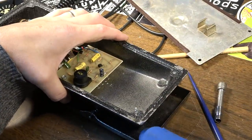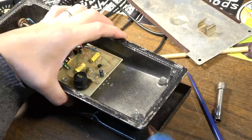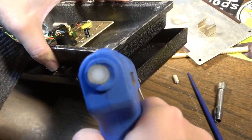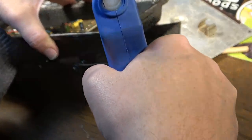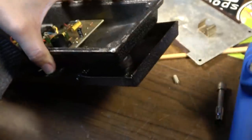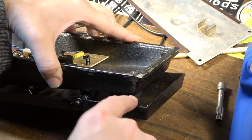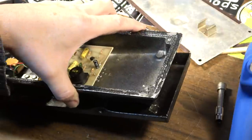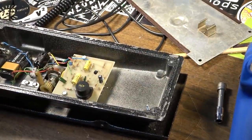I can get it in there. I'm just gonna put a tiny drop of this. This might be easier said than done. Okay. Yeah, I've just put a drop right underneath where that bumper goes because I didn't add quite enough height to that. It was almost right, but I think that right there is going to get it now.